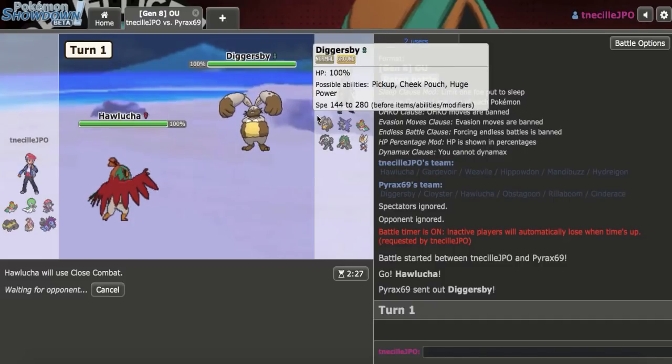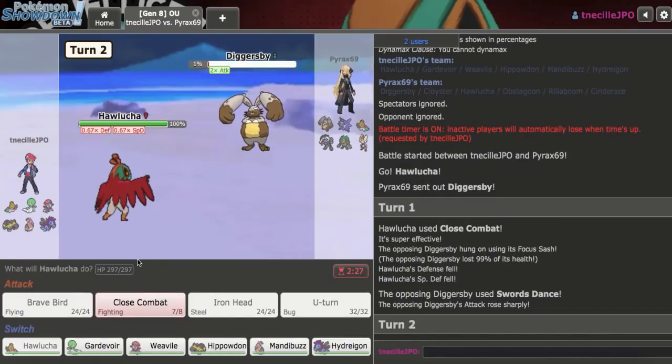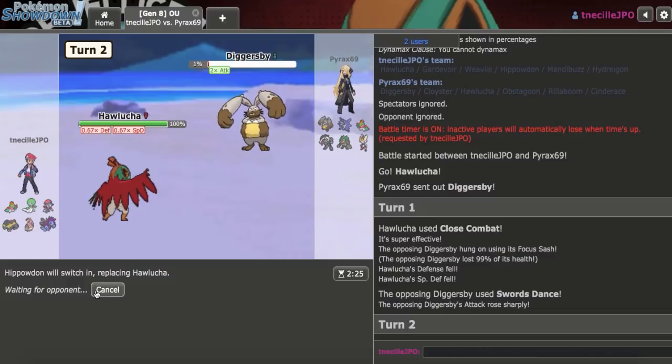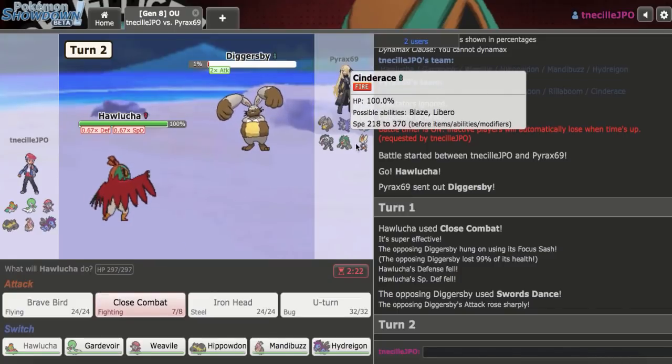If he's like Scarf Thunder Punch, that's going to be kind of sad, but it looks like he is Sash, okay. He went for SD though, so I think he's probably Quick Attack? You'd think he would be Quick Attack, right? Okay, let's think before going Hippo, because I could open up the door for like Obstagoon and Cinderace if I make that sort of play.